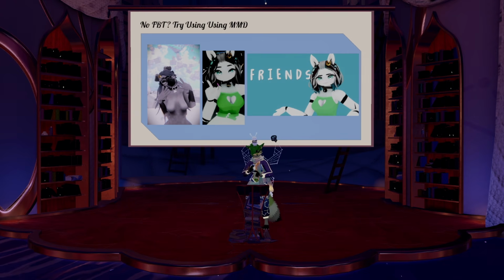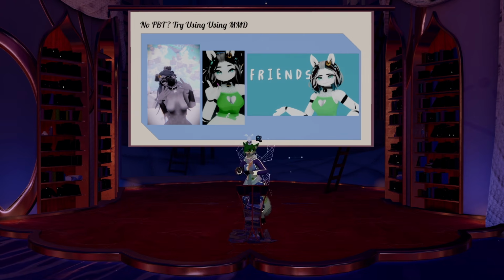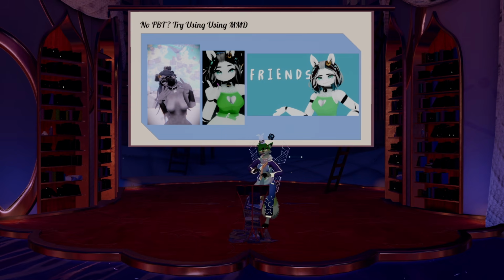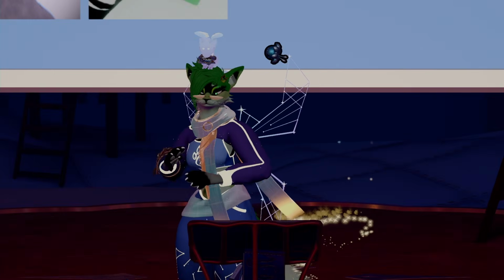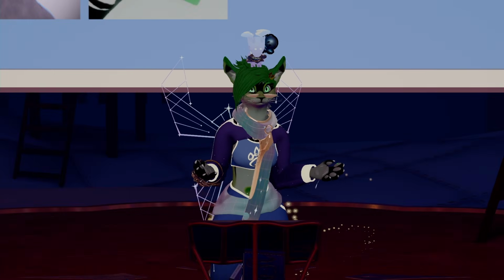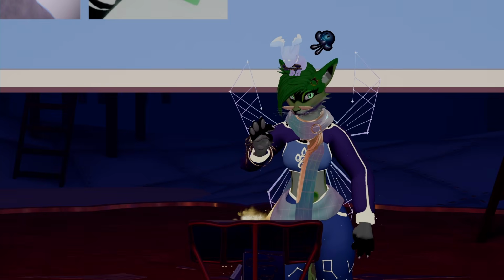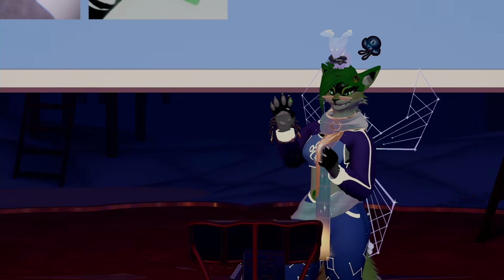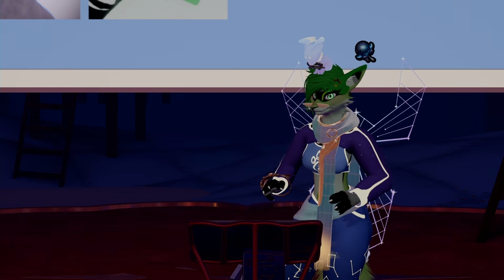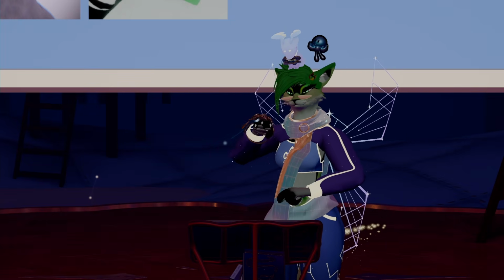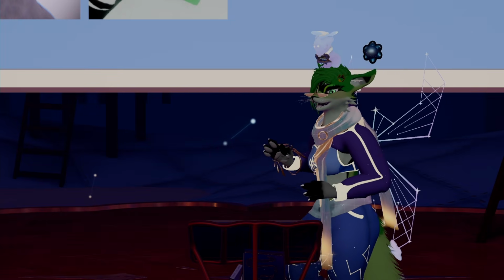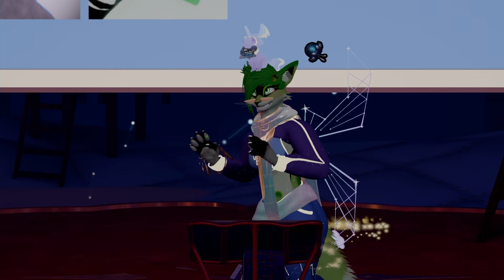Some MMD worlds have different lighting, some don't. Depending on what your avatar looks like, you might get washed out too much by the lighting. But a lot of them have different stages that you can choose from, which all have different lighting. I meant to get a video as an example. I didn't get around to that, unfortunately. But you can just search MMD in the world search, and you can find any MMD world.